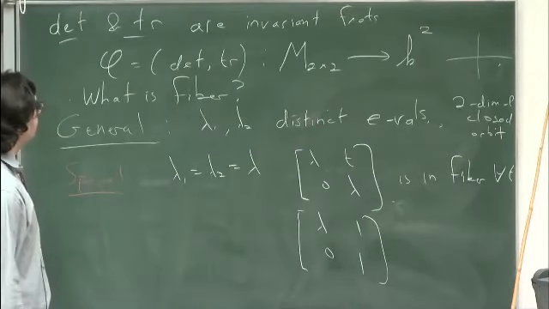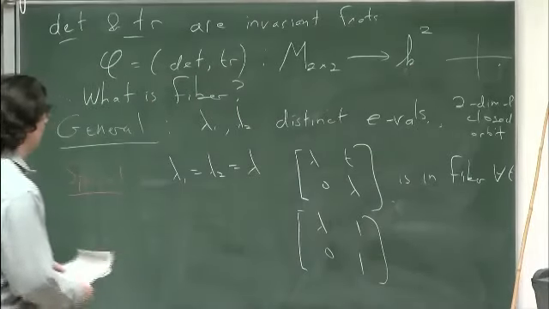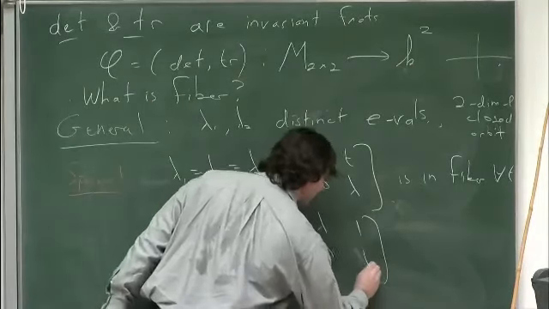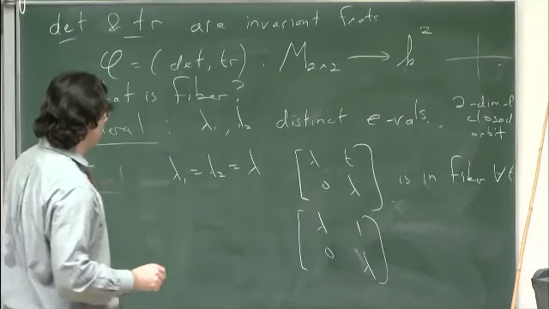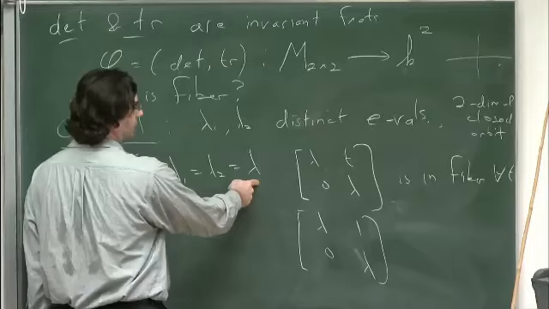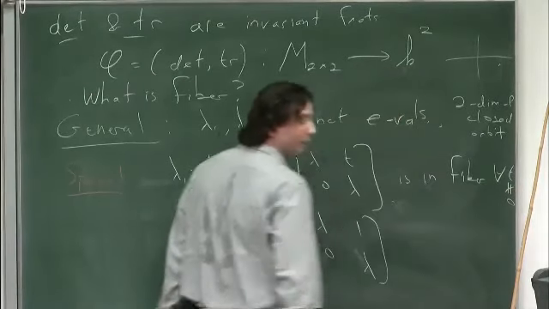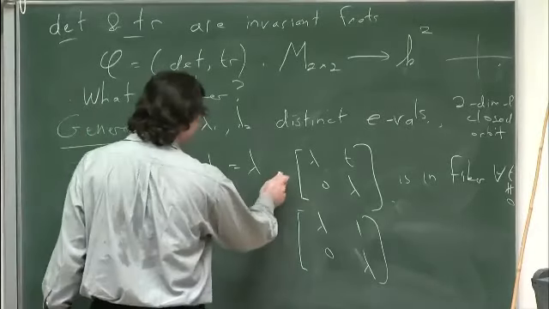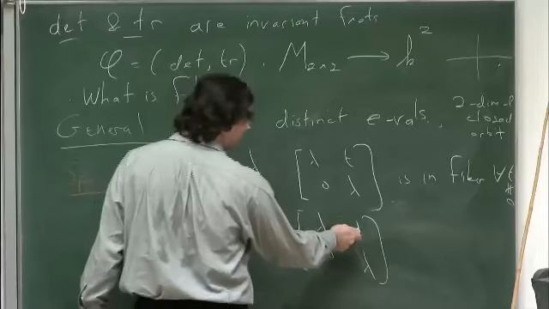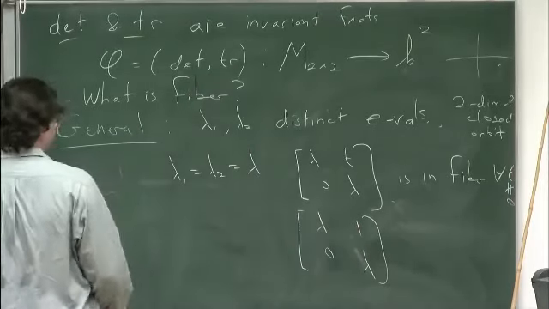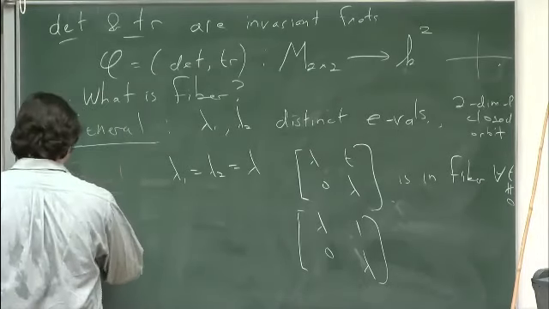Oh, sorry. So I have a map, determinant and trace, going here. I'm just confused about that second matrix you wrote. Lambda. Thank you. Too many little lambdas. What about t equals 0? Yes, so I'm taking lambda 1 equals lambda 2 equals lambda, and t equals 0 is not similar to that one. Thank you. But the point is that this is going to be an open orbit, and the t equals 0 case is going to be in the closure of that orbit.